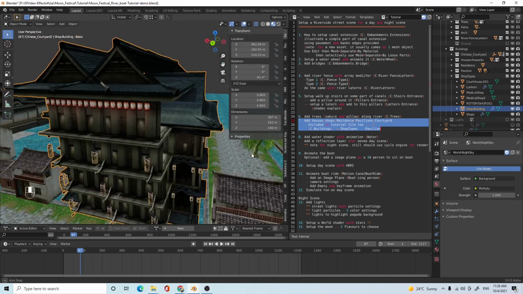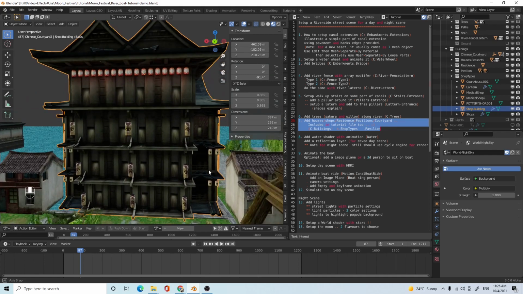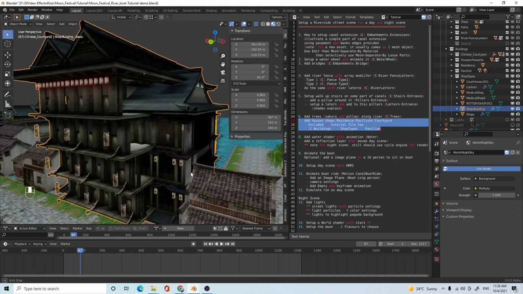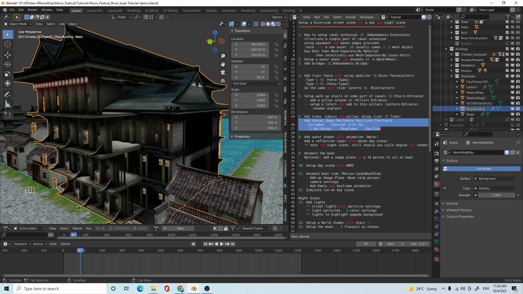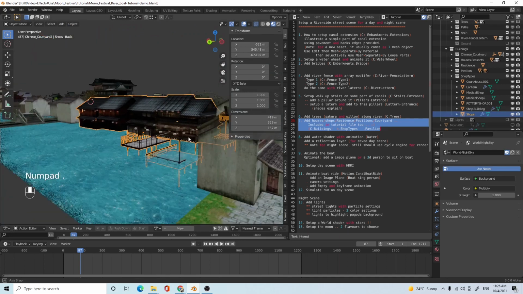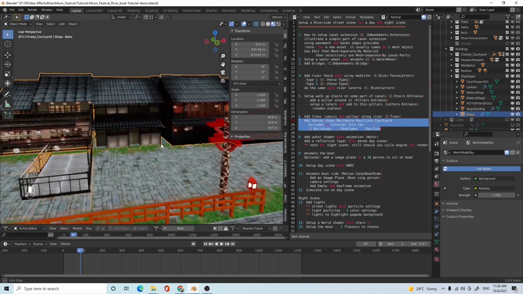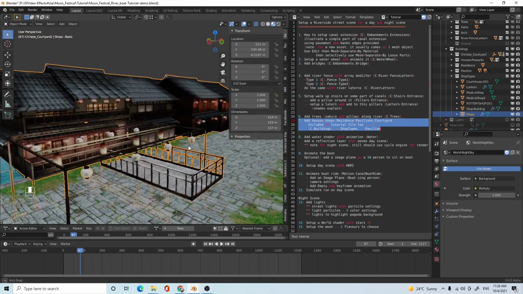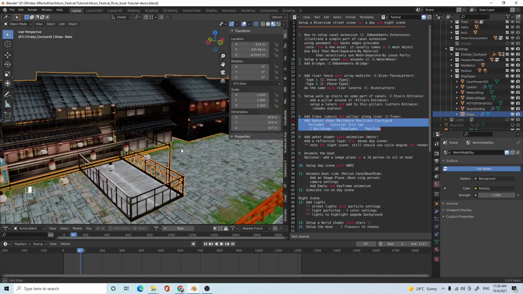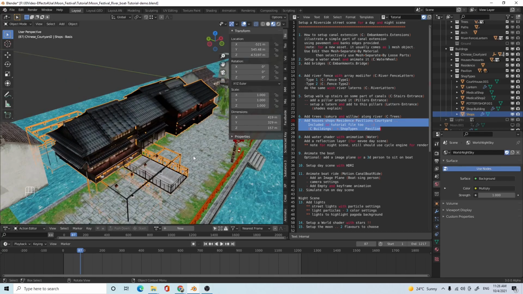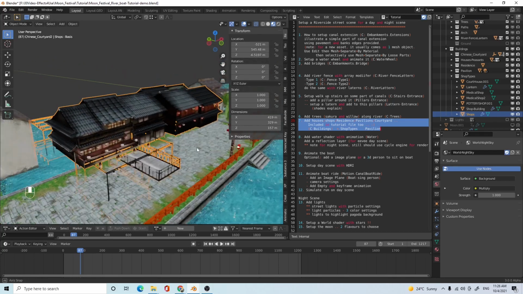Well, it's not really Chinese. It's a kind of old Japanese building that I got from another source. There's another one here, also Japanese type. You do find Japanese buildings sometimes in China. So this is something that I thought would make it look nicer.